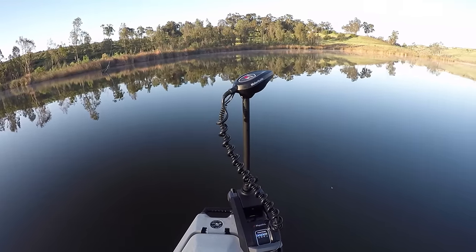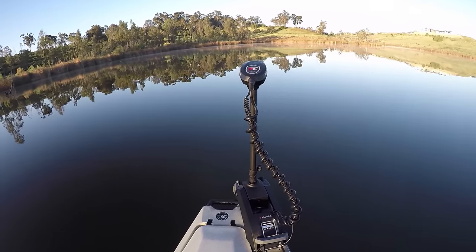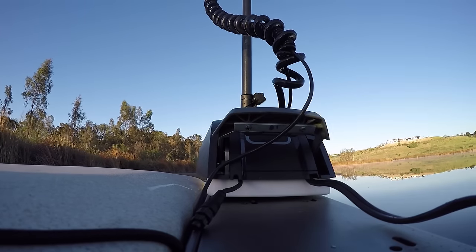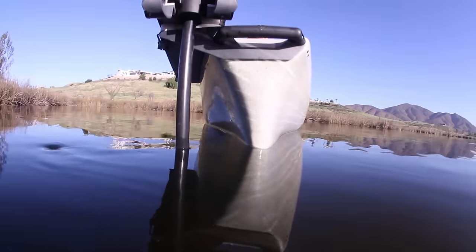Taylor's got the fish finder in the back using the Lowrance Ready system that comes with the boat, but if I want to hook one up here I can run it off my trolling motor. Both are excellent trolling motors with a little bit of different uses. That 50-inch shaft is going to be perfect — the person in the back can see the head unit of the motor when they're controlling it, and it gets your trolling motor blade deep enough in the water so you won't get any cavitation. That motor is specifically designed for the 17.